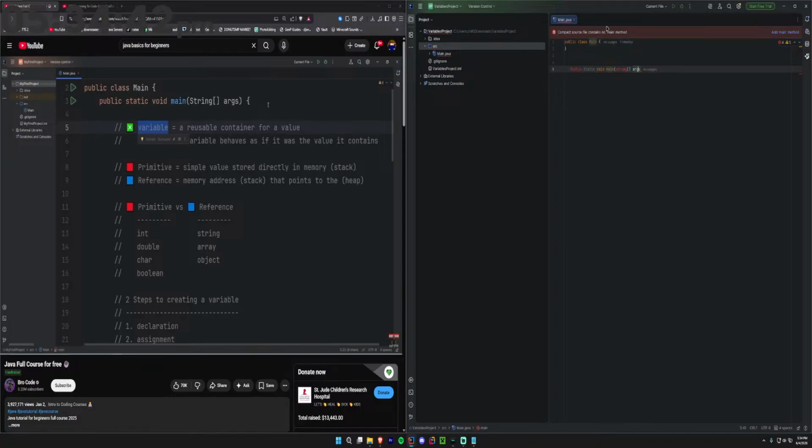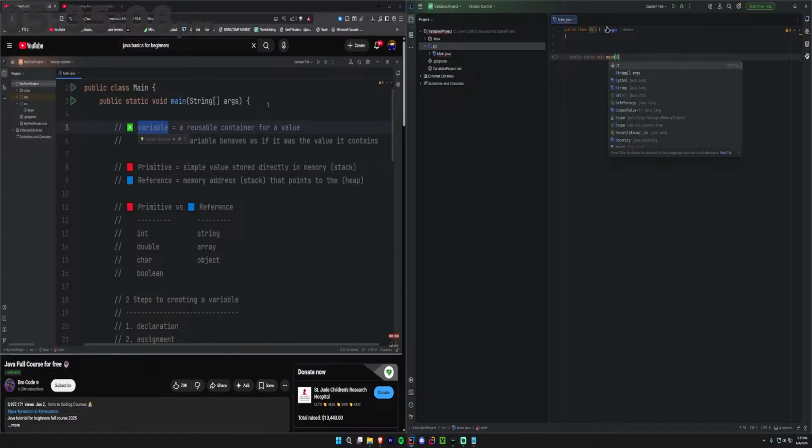Wait, is it there like public static boolean main string args, and then have a closing bracket.